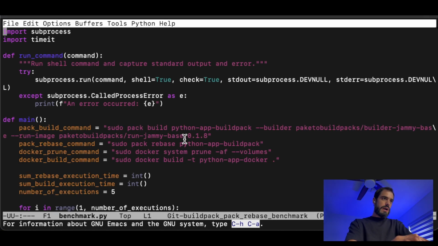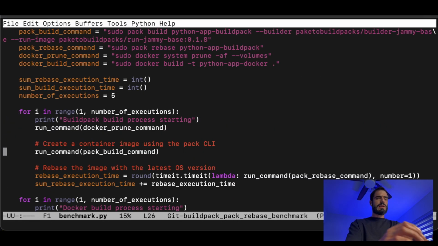I won't go too much into detail, but basically I did it with an Ubuntu example where I take an older version of the OS. I build my image, and then I rebuild it using a newer version. In the case of using the pack CLI, I just swap this layer.